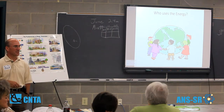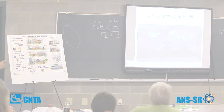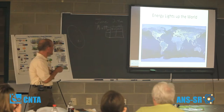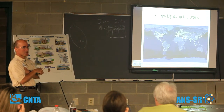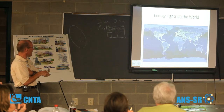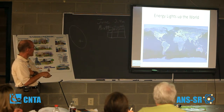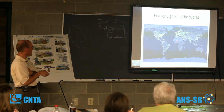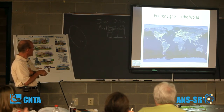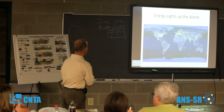This satellite image from the Space Shuttle in 2000 is a good representation of where energy is used in the world. You can see the eastern seaboard of the United States, all of Europe, Japan, and the Pacific Rim lit up. But look at all the areas with very little power use. North Korea is completely black — all their money is going into nuclear weapons. The population in the United States is 4.6% of the world's population, yet uses 25% of the energy.